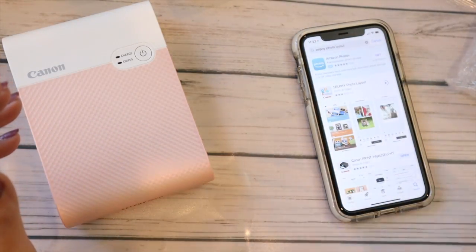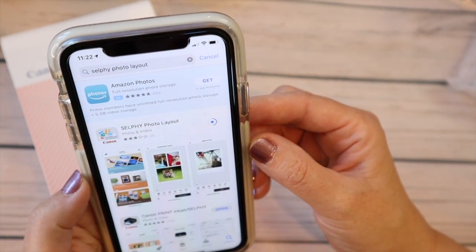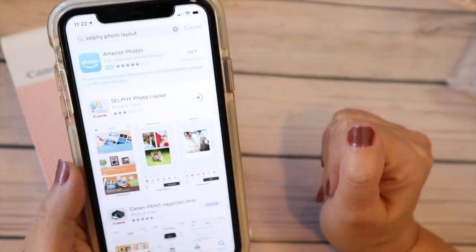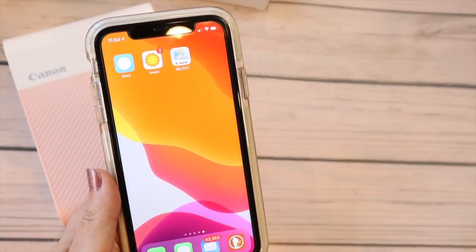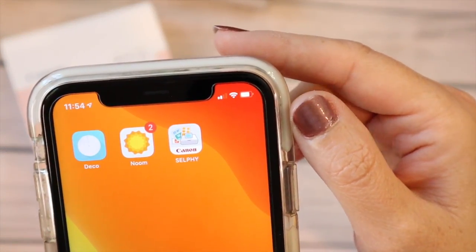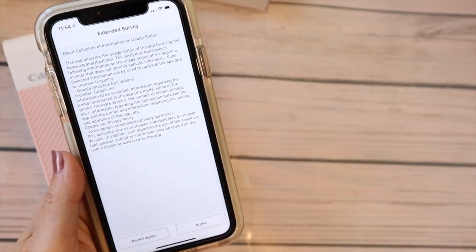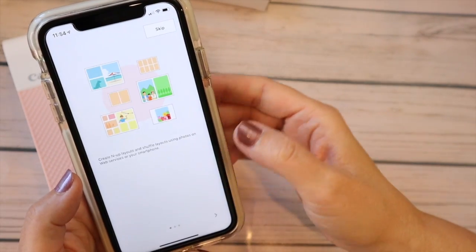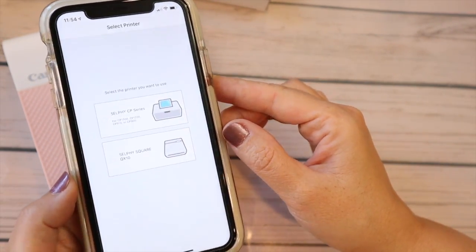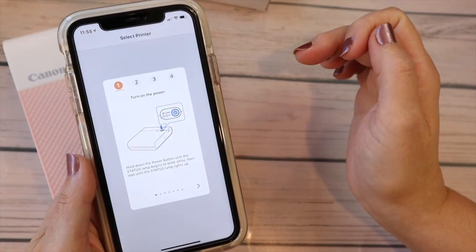All right, so we're halfway there on the app loading. So I'm going to pause this, and when it's done, I will come back. We are back. It finally downloaded. So here it is, right here, the Canon Selfie. And so I'm loading this up, and of course, sure, skip. So it gives you the option of either the CP series.